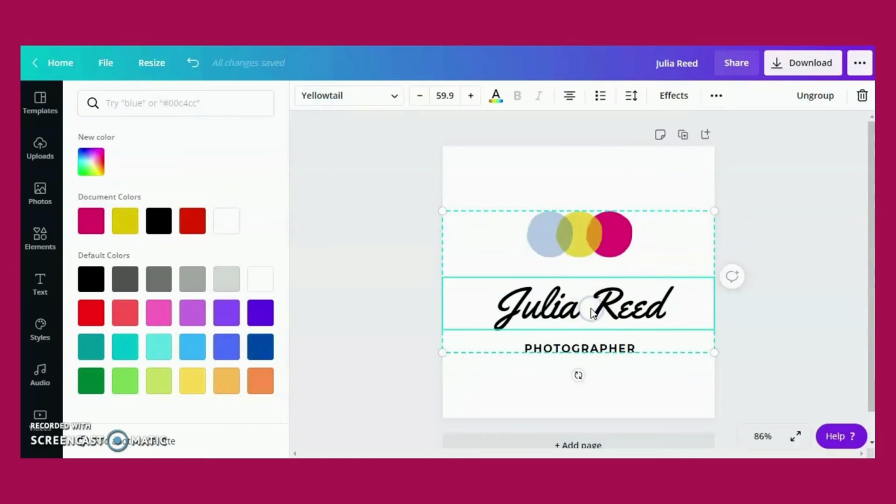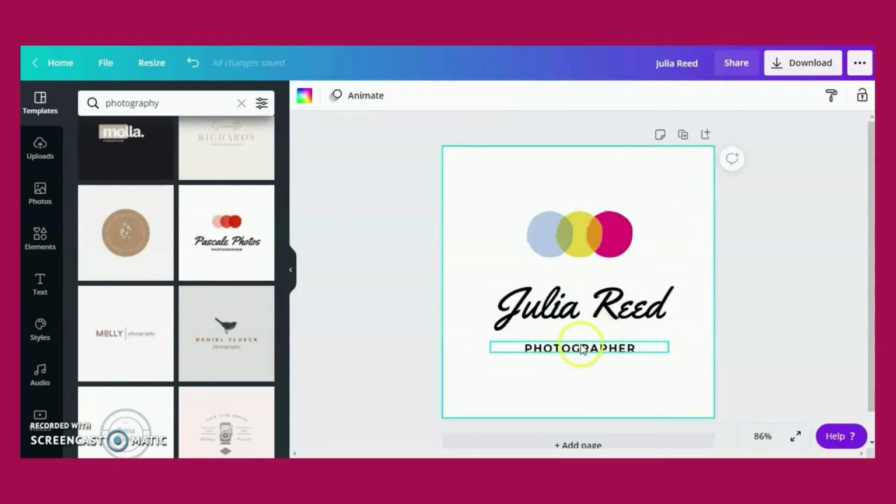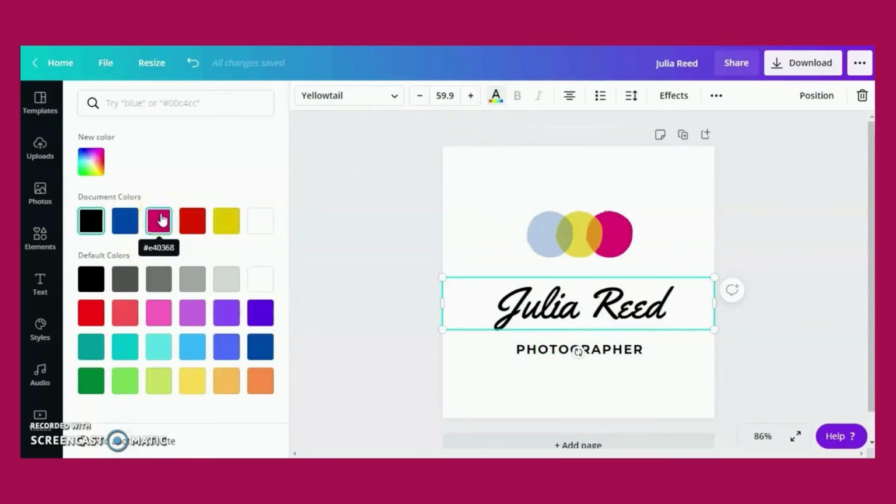There are more things that you can change. You can change the size of specific things. Like right now, you'll see all three of these elements, the circles and my name and the word photographer. They're all kind of grouped together in the same box, but you can undo that. Ungroup up here in the top right corner. You do ungroup, and now all of these are separate elements that you can change the size of separately. So I will also make the word photographer a little bit bigger. And now we'll have to recenter it, so just drag it over until that pink line shows up, and that means it's exactly in the center of the image. And now you can change color of the text also. I'm going to leave it black because that looks more professional, but you can choose any color that you want, just like we did for the circles.